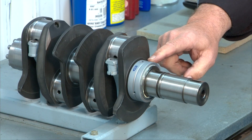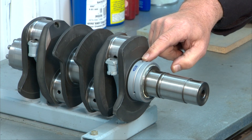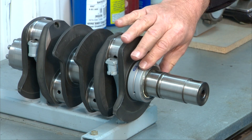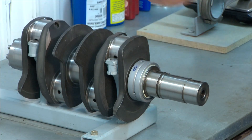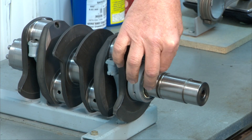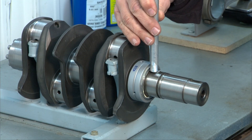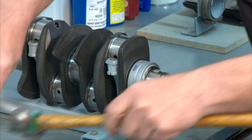I've got my main bearing on — my front main. You'll notice that the little index hole for the dowel pin is towards the crank, like we want. I'm going to put my Woodruff key in, which goes in this slot here. It presses in fairly easy but I'm going to give it just a couple of taps with our drift and our hammer here just to make sure that it's good and seated.